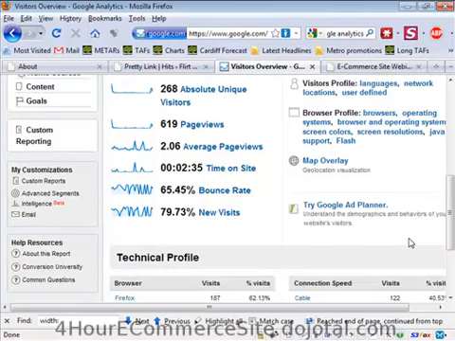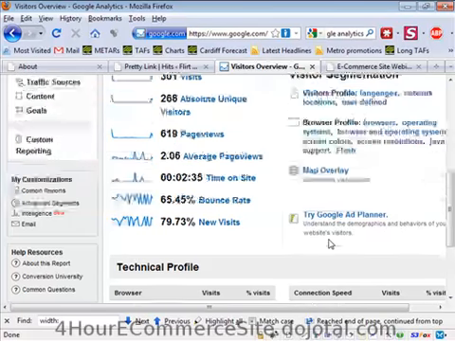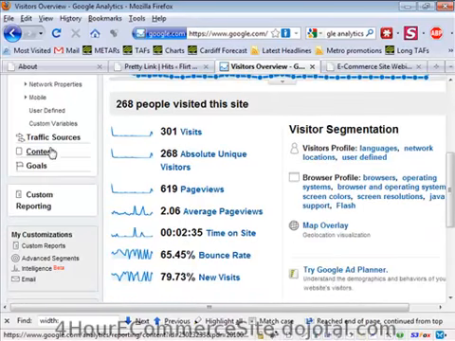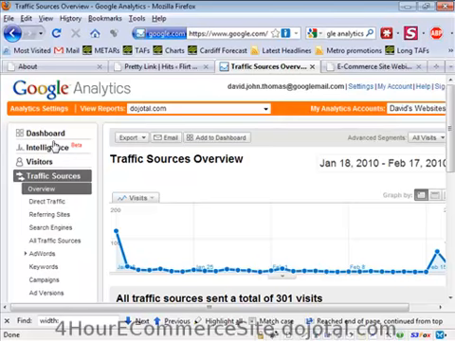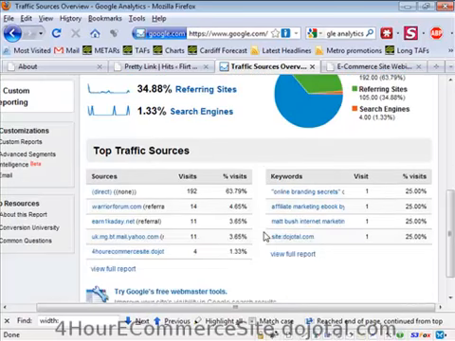New visitors, profile, and all that sort of stuff. Traffic sources, you can see where your traffic came from, and we even had a little bit from the search engines.